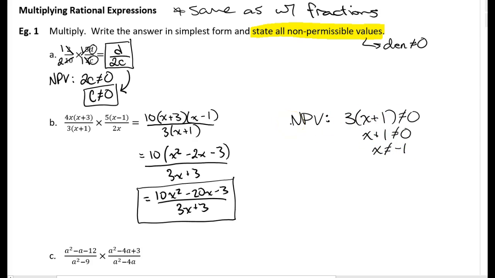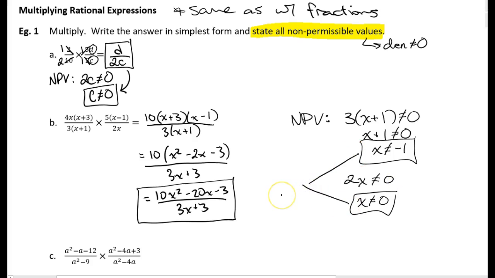Now, if you spotted that immediately, you can just state that piece, go right ahead. If you don't spot it right away, that's okay. We have a way to solve for it. Our other denominator also has a variable in it. It cannot be 0 either, so x cannot be 0. So now we've got a couple more restrictions in relation to our answer. So x can't be 0 or negative 1. Even though we can plug 0 in and it technically would work, that's only because it had canceled out while we were simplifying.